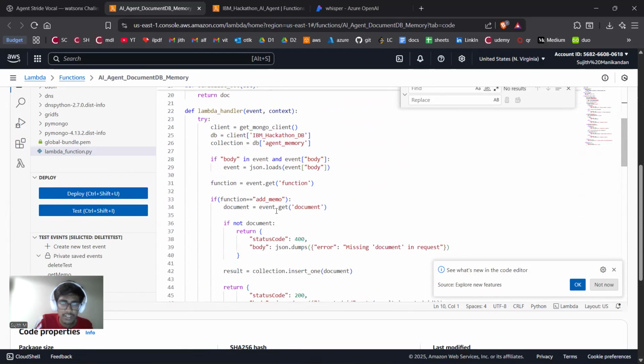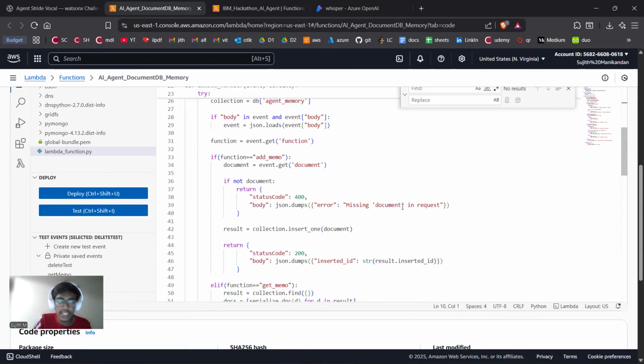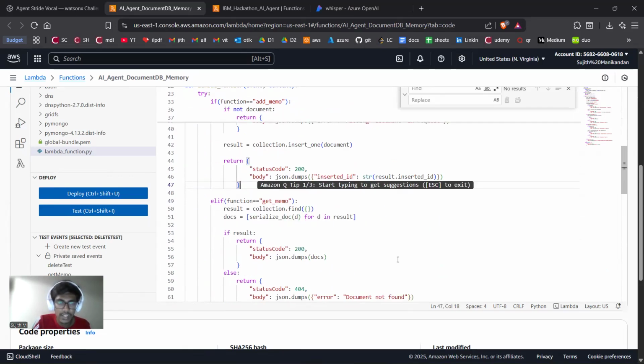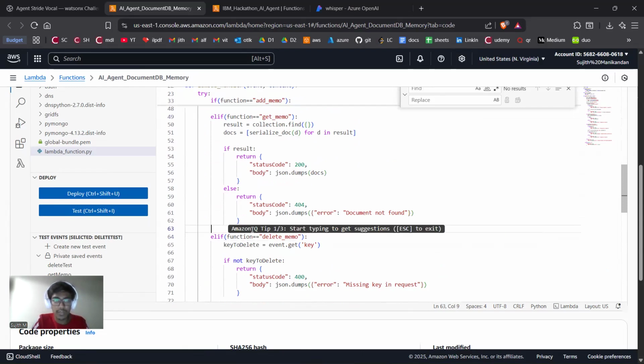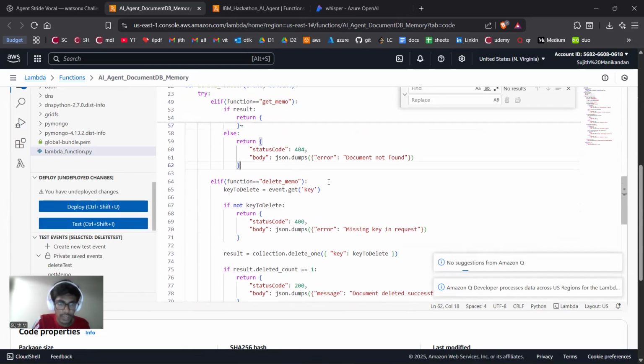So it has three functions. One will be adding something to the memory. If the agent wants to add something to the memory, it will call this particular function so that this will execute and add the key value pair to the memory. Then get memory: the agent uses this to get information from the memory and search for relevant information that I ask. And then I have something called delete memory. If I ask the agent to delete something, then it will delete the thing from the memory. So I'll show you the demonstration of this one now as well.